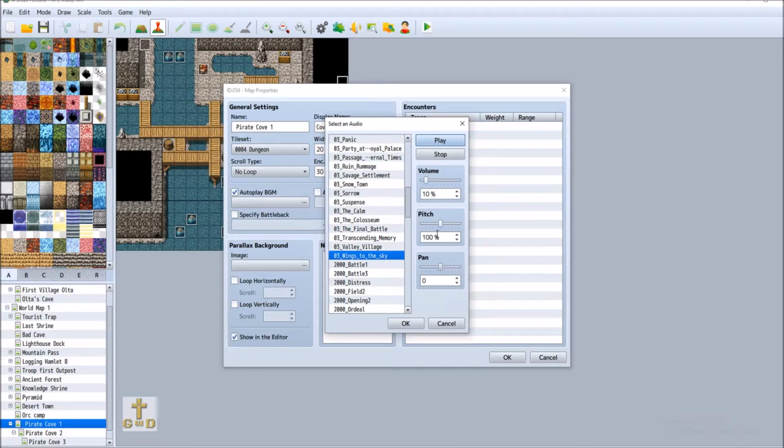Huh. This feels like end game music. What if I slow it down? Nah, it's just not working. Okay, well, we still have a couple of other options. Nope, I'm using that for the world map. I think I'm using that for military, the enemy military areas. So that's not going to work.